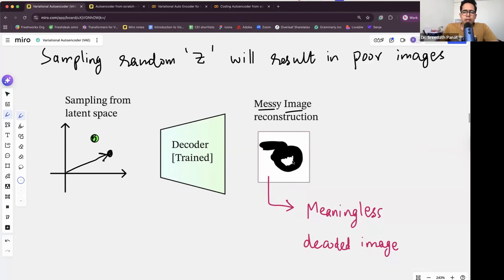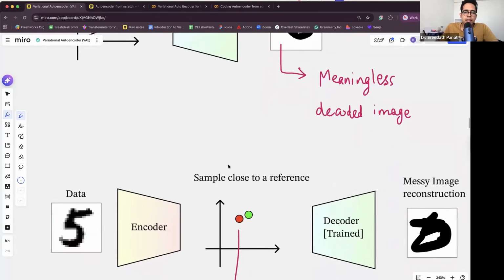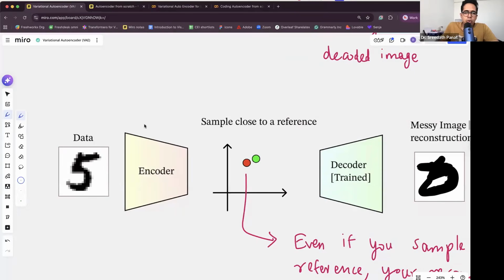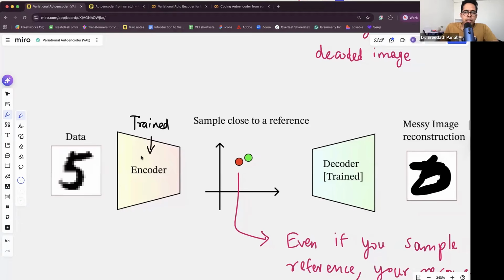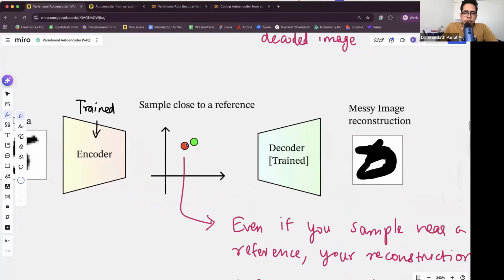Now, one might think, okay, I can resolve this issue by making sure that I am sampling from nearby a reference point, right? So what I mean by that is I take my trained encoder. This is my input data. My input data using the encoder is converted into an encoded reference point. So let's say this red point is my reference point.